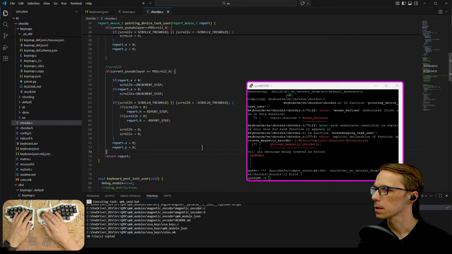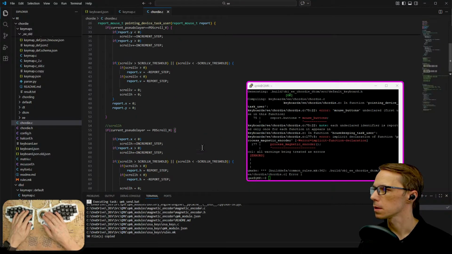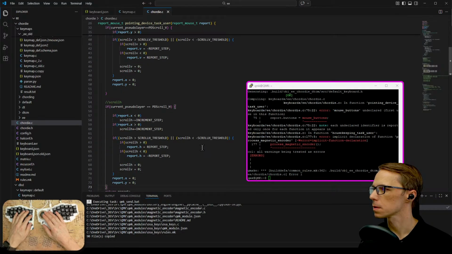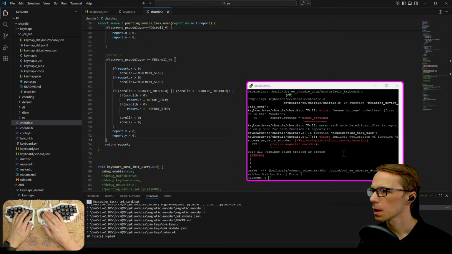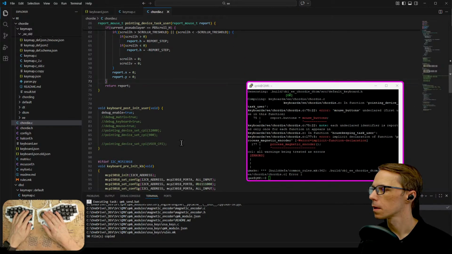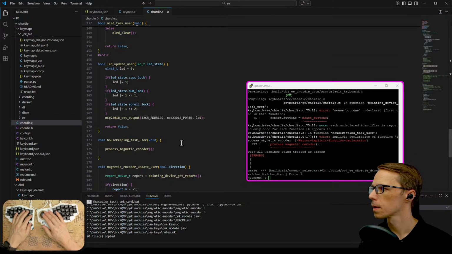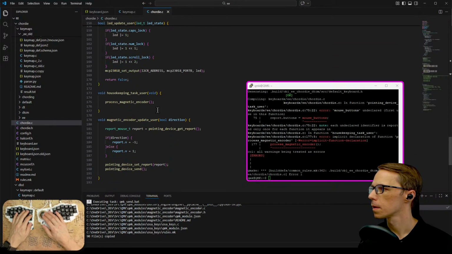I don't need mouse buttons here because I'm only changing this in the report. So yeah, mouse buttons shouldn't be changed. And what else seems to be the issue here? Okay, housekeeping task. Process magnetic encoder. Okay, that is interesting because it was working. Update user.